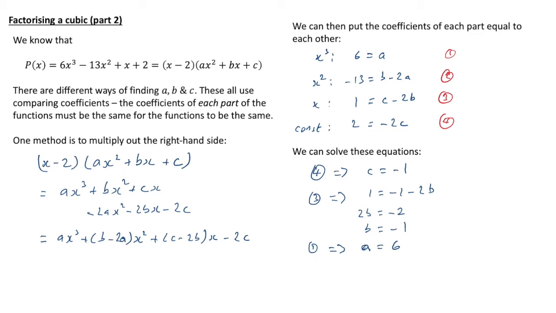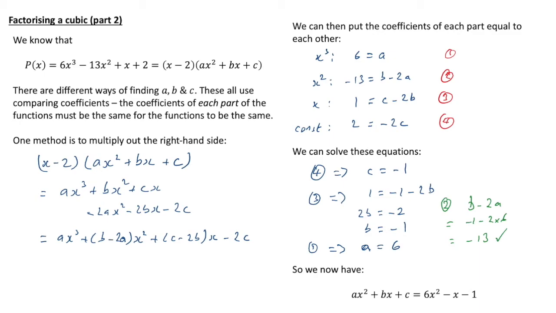Now you'll notice we've used 3 of those 4 equations, so this is a really good opportunity to do a check. If we've got these numbers right, they must work for equation 2 as well. We see that we have b minus 2a, and if we put the values in that we've just calculated, then they should give us the minus 13, and if they don't, we made a mistake. So if we pop in the numbers, b is minus 1 and a is 6, so we have minus 1 minus 2 times 6, and that is indeed minus 13, which tells us that we've probably got this right. And so we now have ax squared plus bx plus c equals 6x squared minus x minus 1.